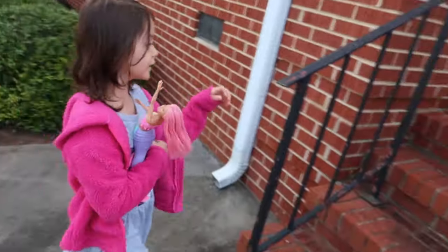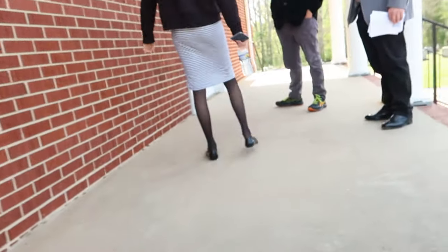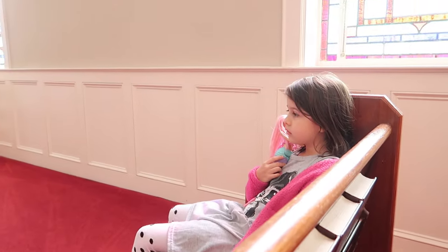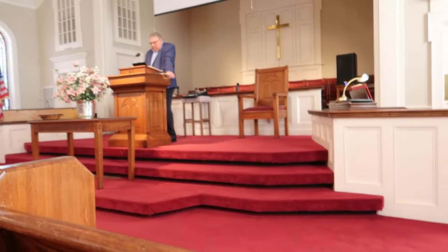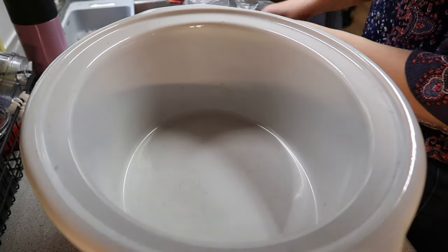Happy Sunday. They're redoing the roof so the steeple's down. Guess what? Like to be front row. And you're on.